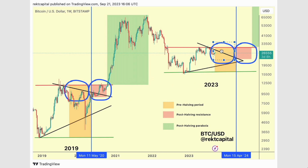And what's interesting about that is that 31K maybe is a high risk buy. To buy at 31K right now, we're not really sure if we're going to see a push up. And in fact, looking back on history, we could actually see downside going forward. That was the case in 2015, but also in 2019.